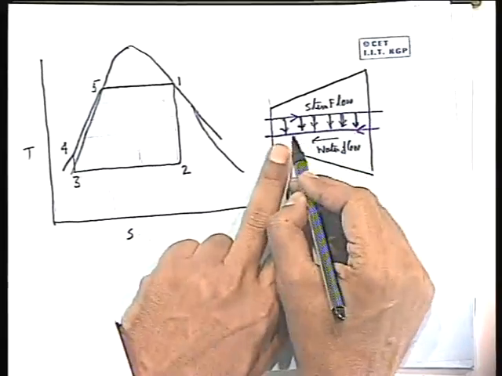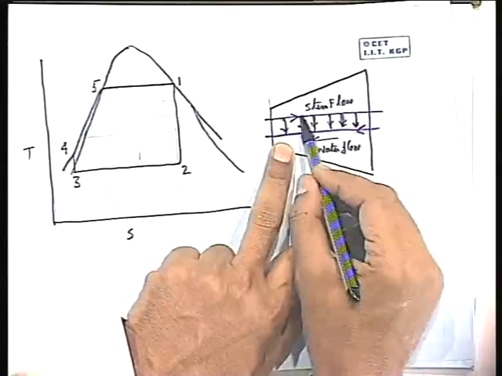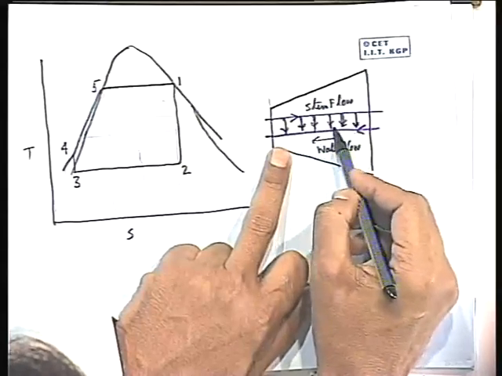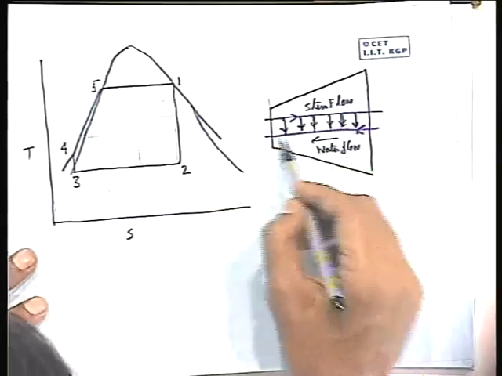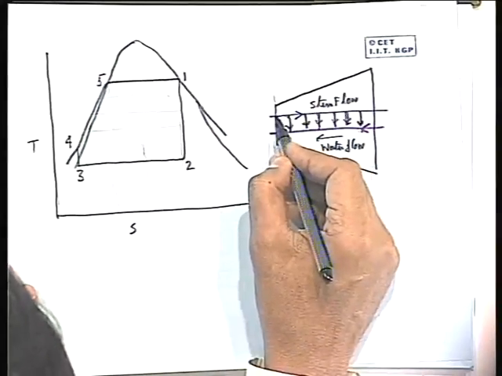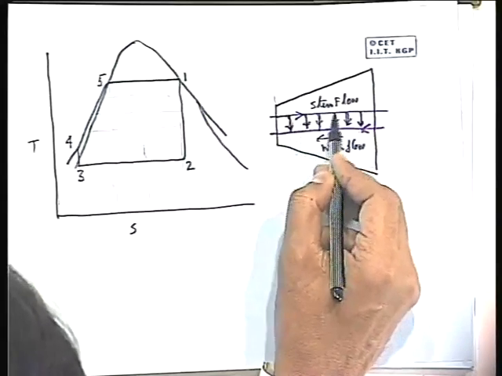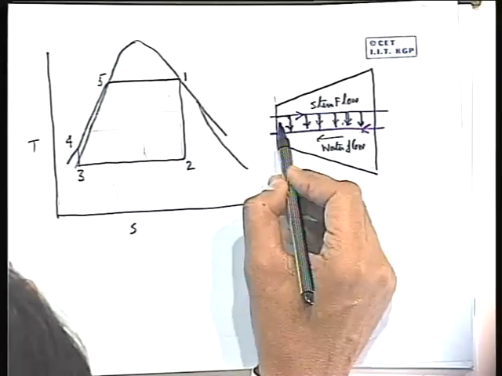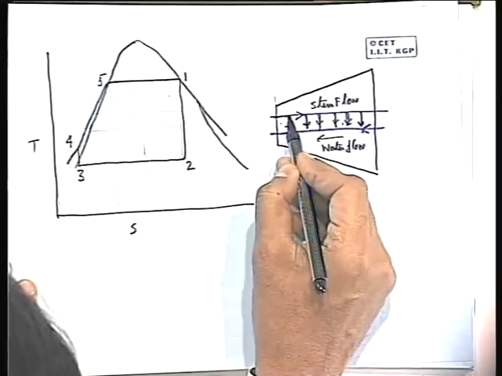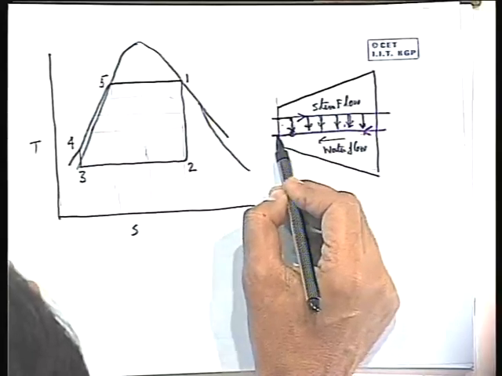That means when water flows in this direction, it gets heated, there is an increase in temperature, while the steam flowing in this direction has a decrease in temperature. You understand? At each and every point there is an infinitesimal temperature difference, so that the water is getting heated or the steam is losing heat reversibly. For example, the steam from the inlet has expanded to this pressure and then it exchanges heat. These divisions are infinite in number, that means we have to consider infinite divisions of pressure. So for such an infinitesimal process, the heat is transferred, because of which the water increases its temperature from this point to this point.